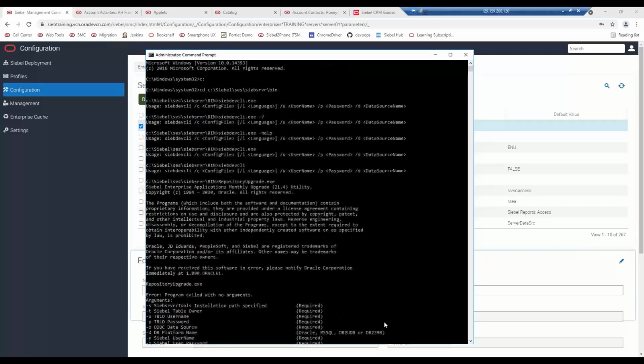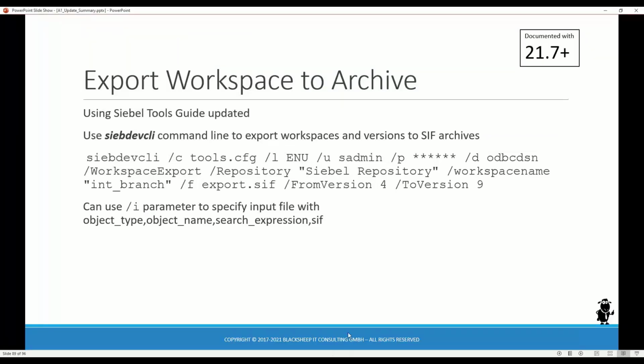Okay, yeah, great. So I like siebdevcli. I like the idea that you really think of it like Siebel Tools, a headless Siebel Tools executable. The siebdev executable has a UI, and this one is just command line, and makes all this accessible on Linux or on Unix as well, not just Windows. It's a great thing to have. Yeah. Okay, I'll remove that from version. Thank you.